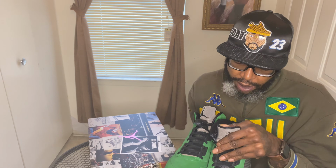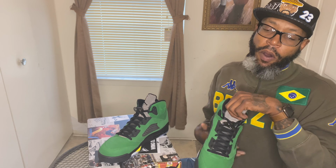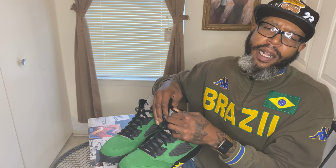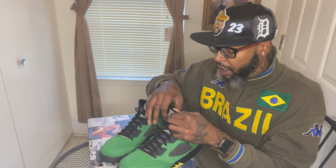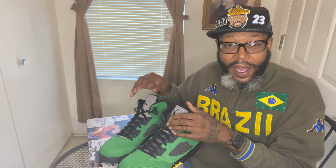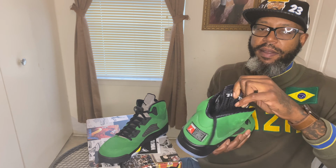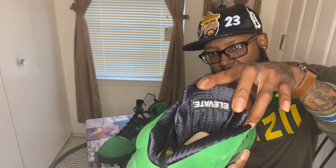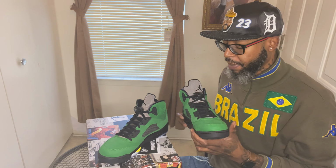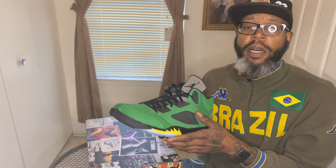Okay, Mob, if we take a look here at the back of the tongue, I know on the Michigans we had some stuff there. I forget exactly what it was, but it was something on the back of the Michigan boys, and I have those, by the way. We have Elevate. So it's basically the same thing it says on the back of the tongue, which is Elevate. I'm all about elevation, baby. So that's what we have on the back of the tongue.